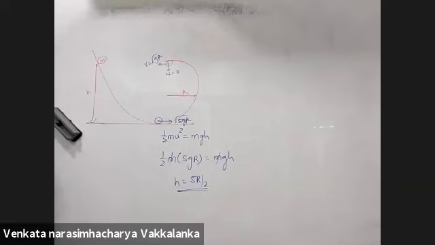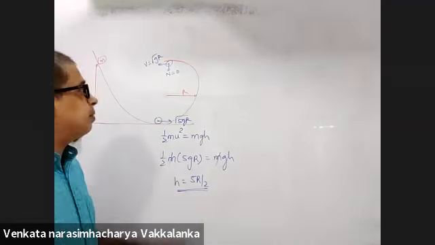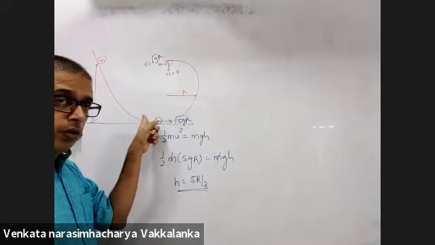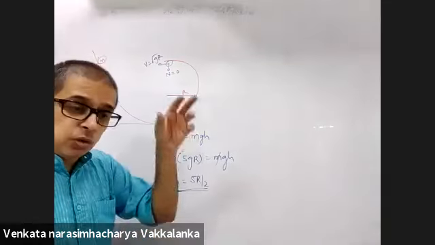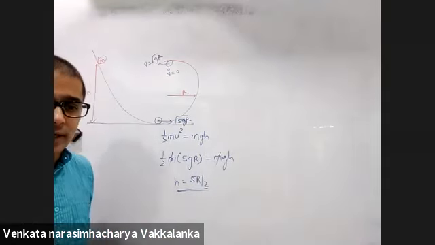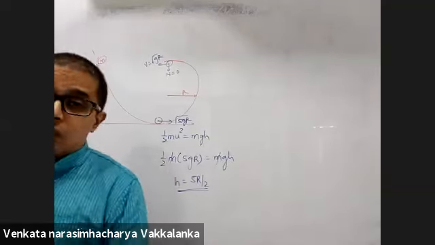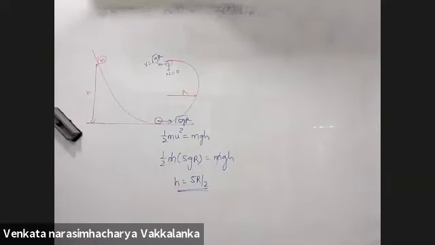Sir, if velocity here, suppose people are sitting in a roller coaster, if the velocity is kept greater than under root 5gr, then there is no problem, right? No. Okay sir. Only problem is while they are coming down, the velocity will be greater. For them to accept so much change in velocity also is not easy. They are safe if velocity here is greater than under root 2gr. But will they be able to withstand?